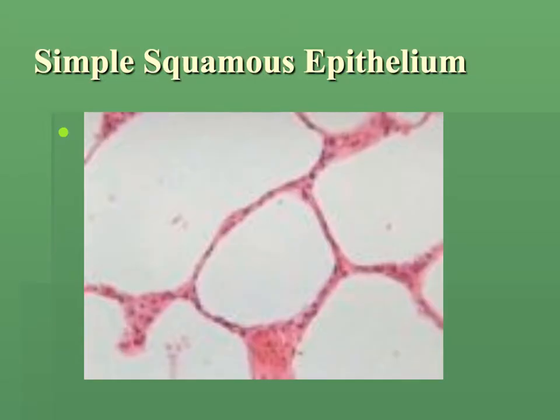On this slide, we will recognize simple squamous epithelium. Now we will be looking at this tissue right along in this area, and notice that it's very thin. That indicates that we have one cell layer, or simple. Also, when we look at these, they are not column shaped, they're not cube shaped, so we are looking at squamous. Therefore, this is simple squamous epithelium, and this is what one would expect to see within the lungs.